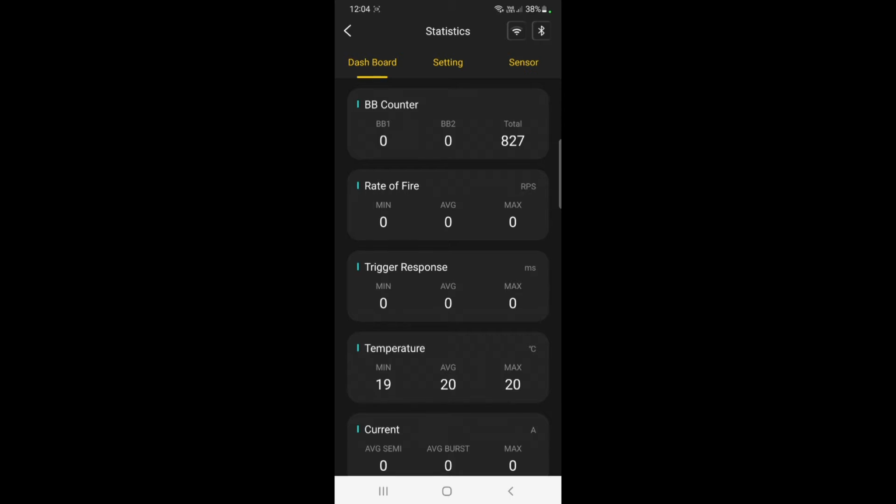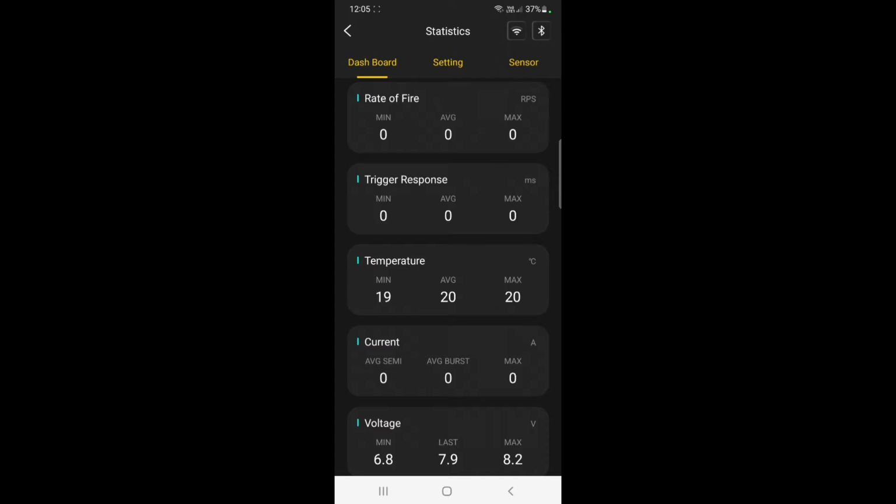We've got BB counter, tells us how many rounds we've fired. Your rate of fire, it'll measure the rate of fire. I believe it does that by sector gear sensing, so it knows every rotation of the sector gear should be 1 round. So obviously that should give you your rounds per second. Trigger response, it measures that as well.